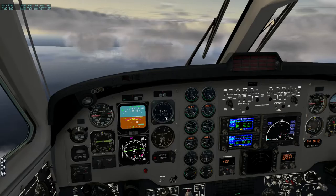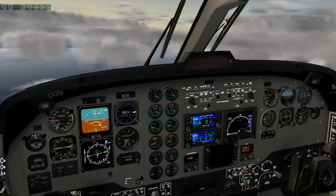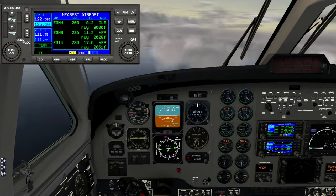But let's just show you how to use this. We'll just pick a totally random airfield for landing. So, let's go here, and get rid of the flight plan. And go click right and right. And here's all the nearest airports. We've got a cursor. And we can go down and see what we've got going on.